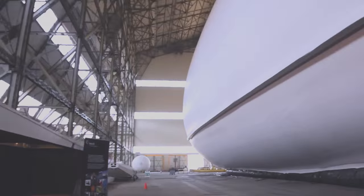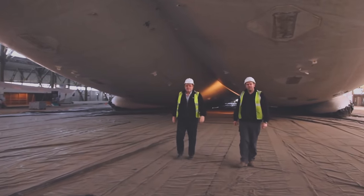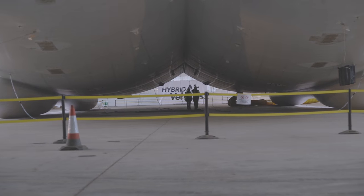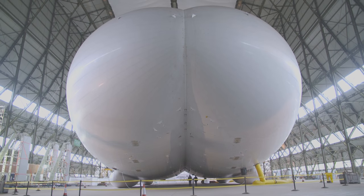The biggest challenge here at Hybrid Air Vehicles is to build a large lightweight aerospace structure at lower cost and in shorter timescales than would normally be possible in aerospace. The challenge with the customer was in time, cost, and weight primarily. At Ford we really endeavour to balance those and deliver the best solution to our customer, both commercially and in terms of their technical objectives.